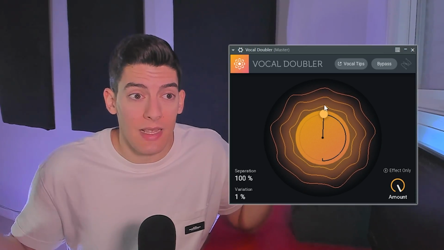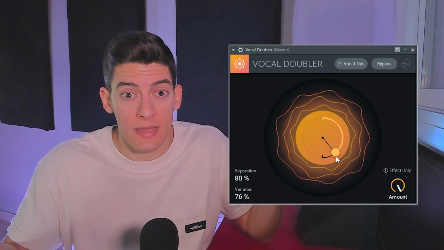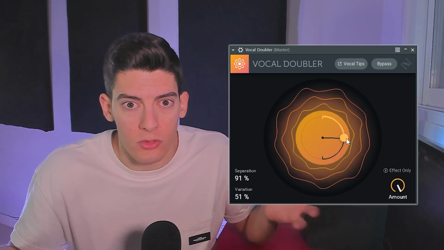Number 2, something to make things wider, and this time it's the Vocal Doubler by Isotope. This is gonna be so good to take your vocals and double them. The name says Vocal Doubler, so you double the vocals. Basically what this is gonna do is create side vocals. Put the vocal in the sides with a little bit of delay, so this way you create the effect that there are more vocals sounding at the same time.